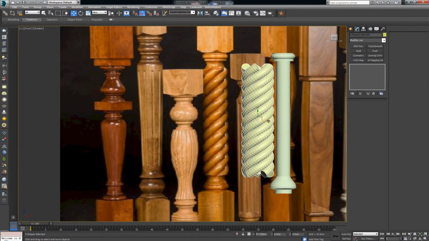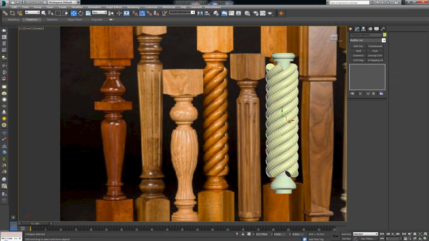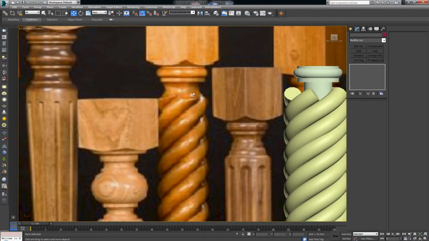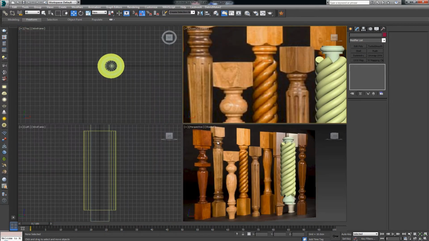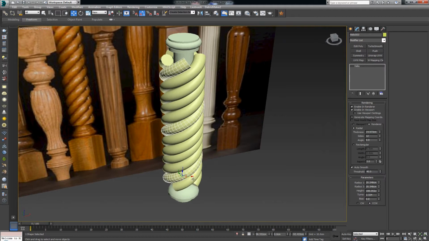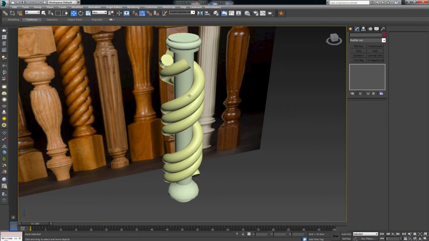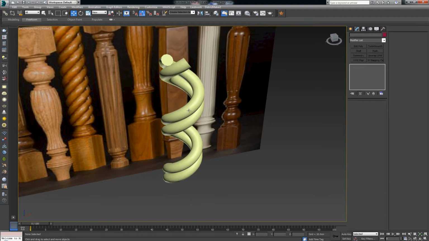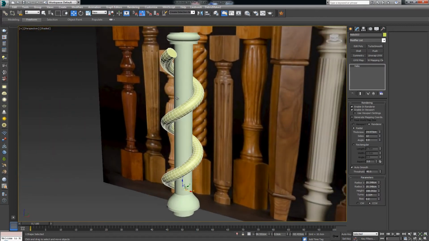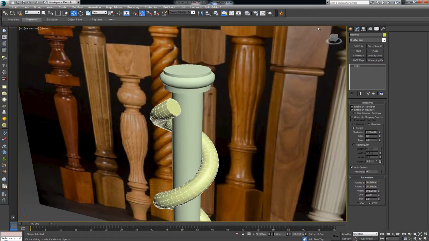If I put it at the side, we can see that this looks about right. Now, if I take a look at this model, I can see that the top parts here are actually visible. So that means we're going to have to do some modeling on one of these guys. So again, just so I don't have to model all of them individually, I'm going to delete the rest and just work on one. And then when I clone this one, it's simply going to be transferred to the other ones.